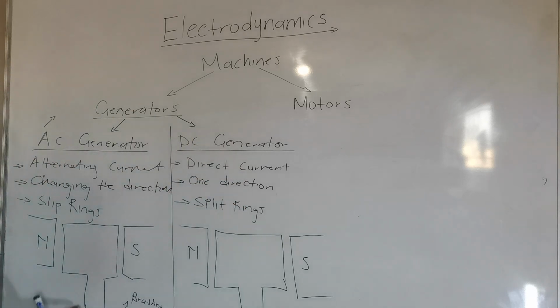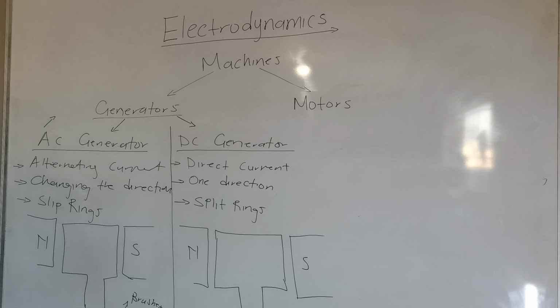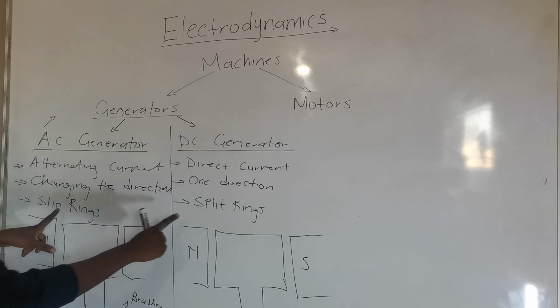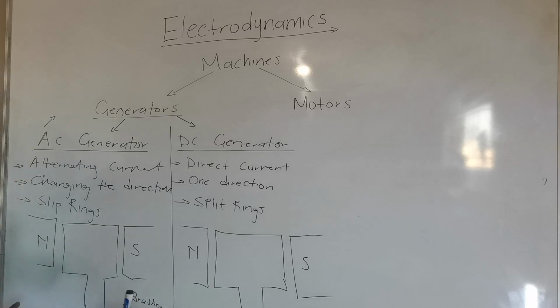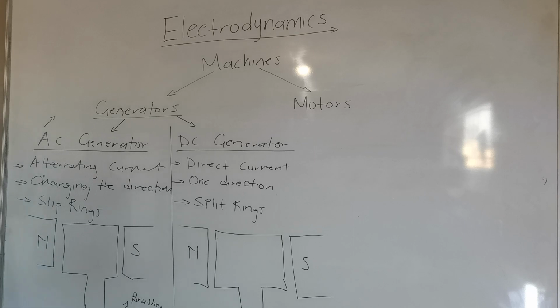But on this one, because there is no split amongst them, the alternating current in the armature will proceed into the external circuit. So that is what the rings are for. These two rings are the ones that do what? Differentiate an AC generator from a DC generator. Are we together, guys?